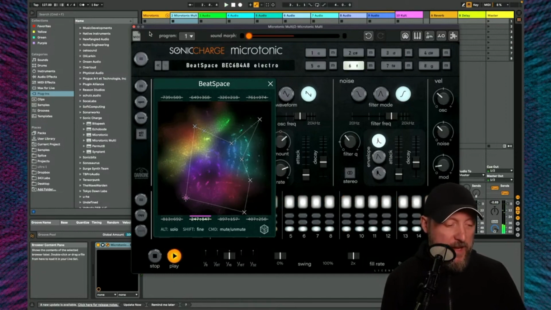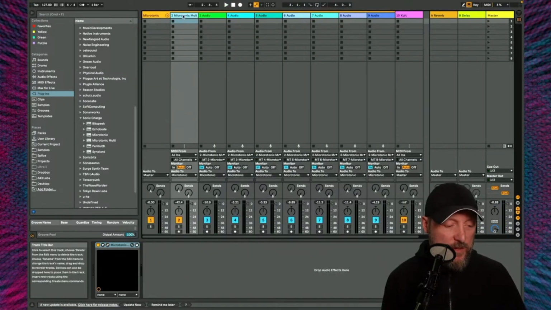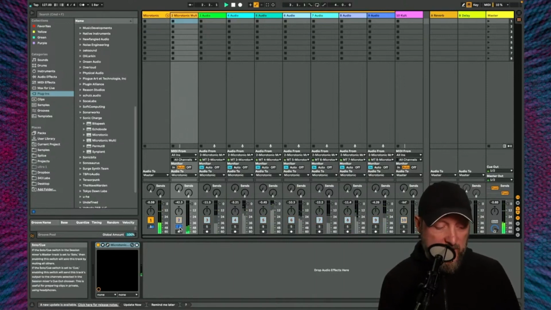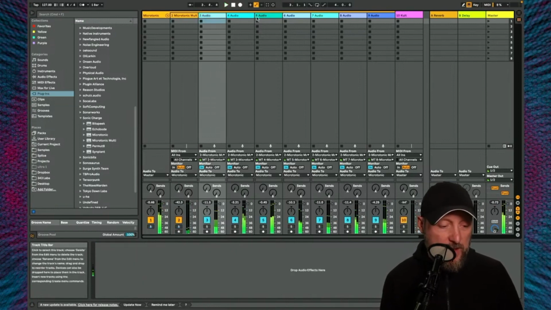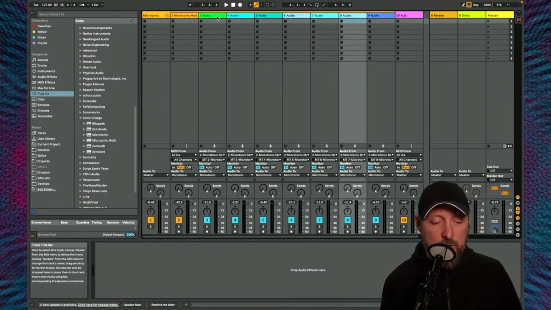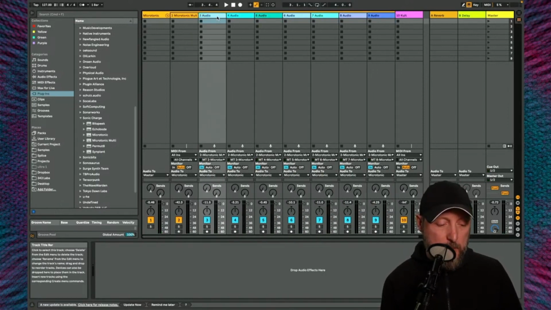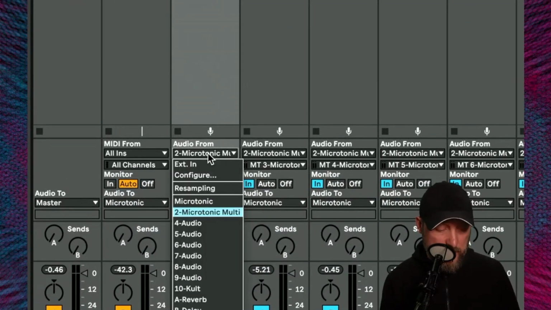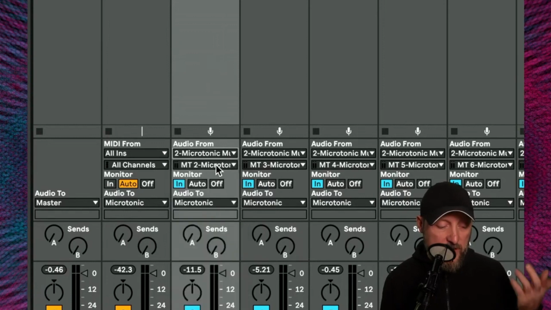All right, and here's Microtonic on a MIDI track, and that's whatever that quiet drum is. That's what's on channel 1, and then I've got a few more. I've got another audio channel for each other output of the rest of the 7, and then I have the audio routed from Microtonic multi.